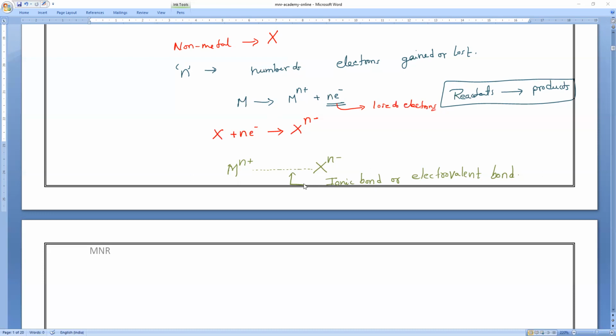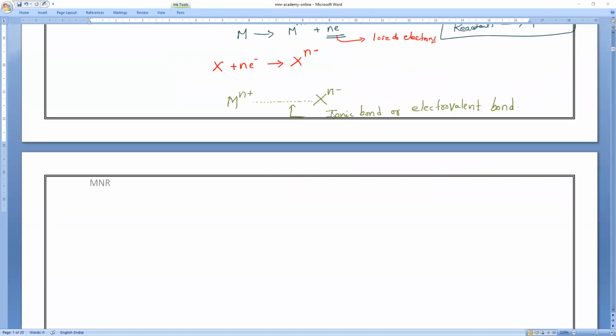Electrovalency. I think those who are my old students might know this from 9th class; I taught you in the third chapter of chemistry. If not, you can learn it now. So electrovalency is what we are going to see. What is another name of ionic bond, everybody? Electrovalent bond. Now, write it, all of you.